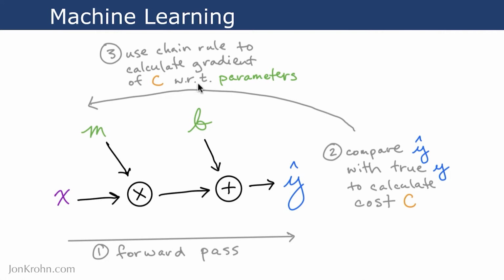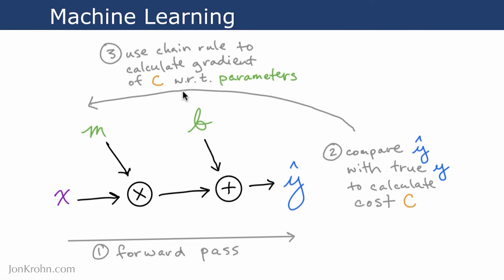Part of that is because in order to actually do this properly, in order to calculate the slope of C with respect to M and B, we actually need partial derivative calculus, but we're going to glaze over that for now. We'll talk about it at a high level now. This will be a piece of the puzzle that we figure out all the mathematics for in the next subject. But then we're going to return to this idea still, even after that.